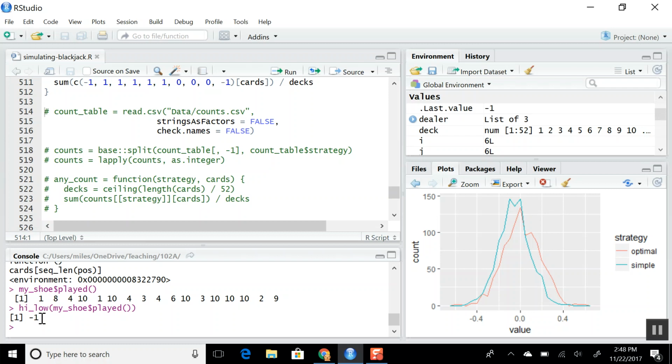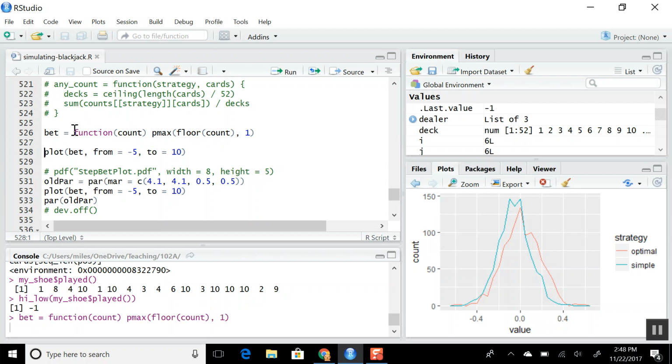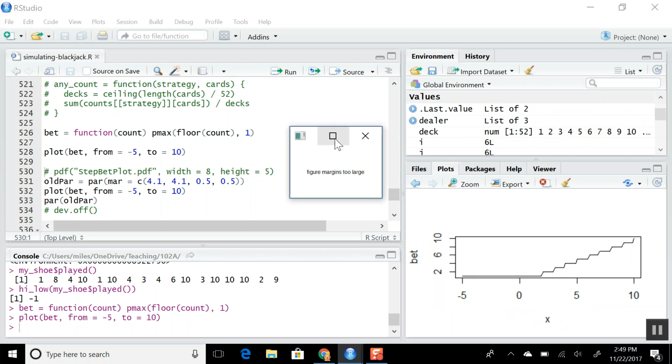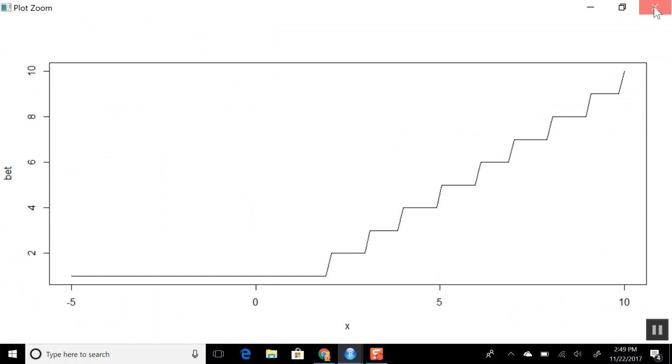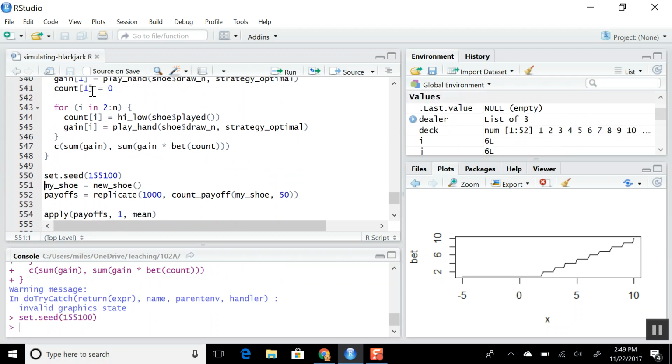So we would use the count of the cards to increment our bet. So our bet will be based on the count, and here we can just plot and see how as the card count increases, our bets will also increase. Okay. So all this goes into trying to calculate what our payoff would be. The only thing that the card count affects is how much we bet. The strategy of whether to hit or to stay remains the same, but now what's changing is, do we bet the minimum or do we increment our bet?